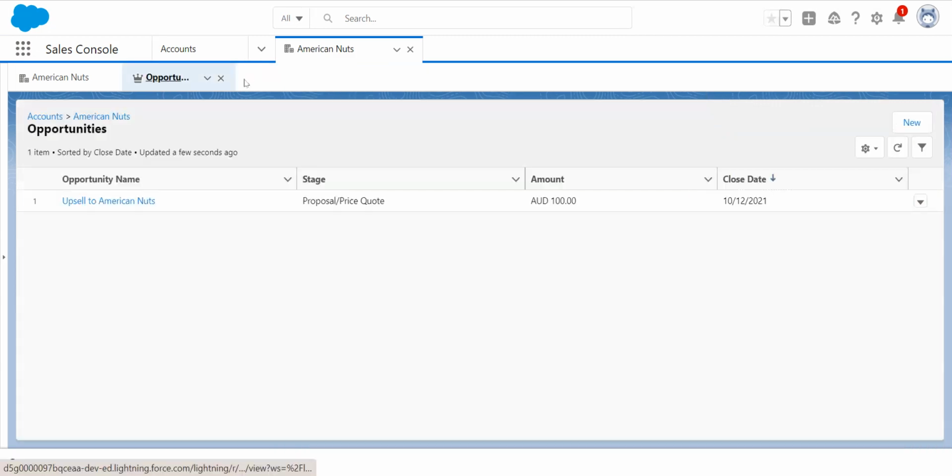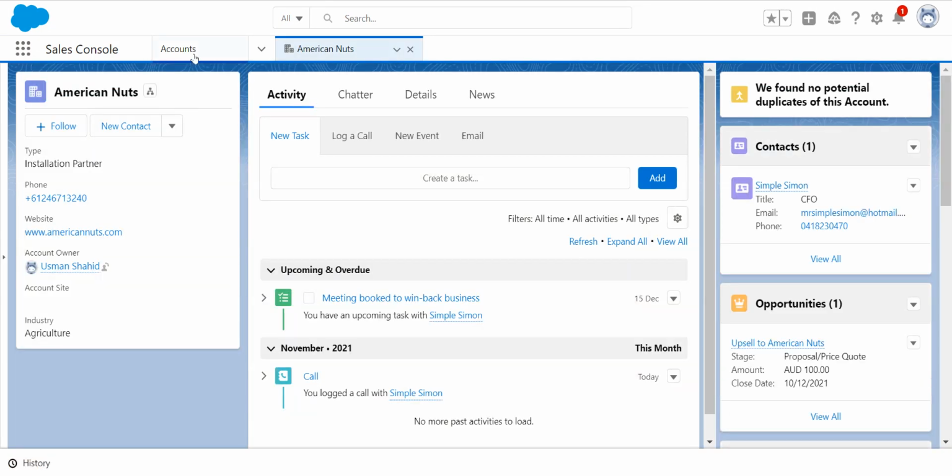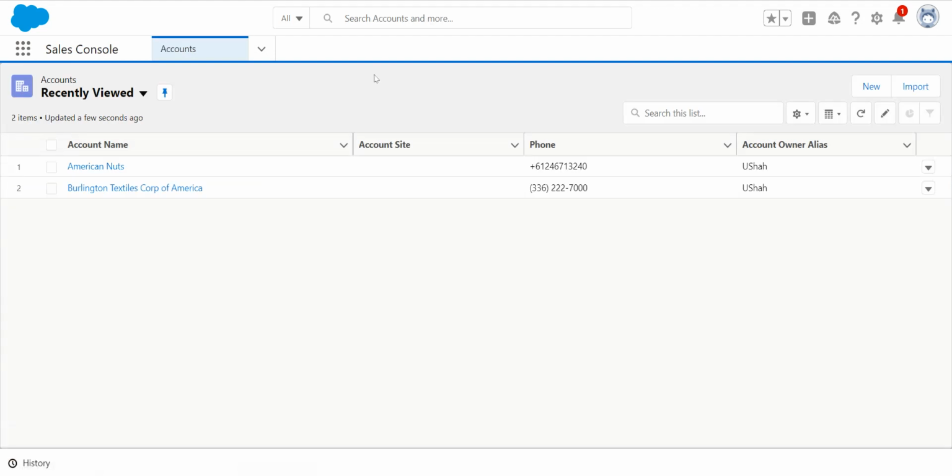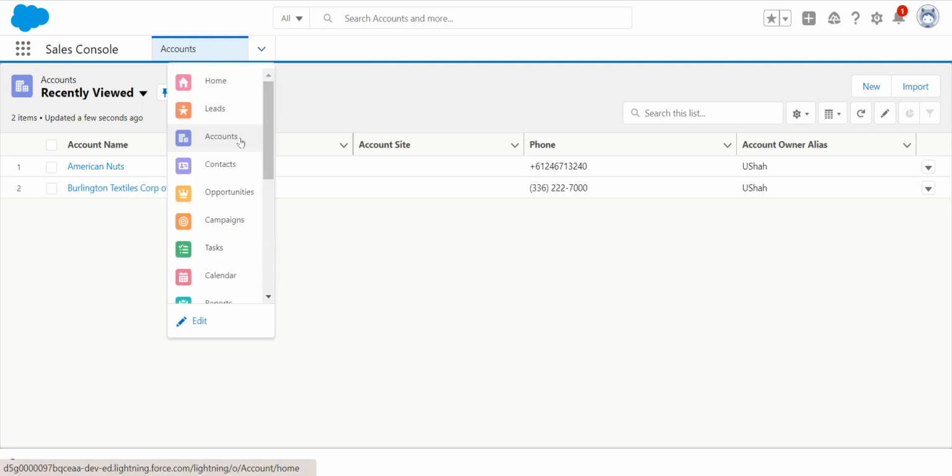So here we are. This is your brave new world of online customer relationship management technology. The reason Salesforce is so popular right now is because of its intuitive nature. Even if you give it to maybe a 12-year-old child, he might be able to find his way through it because it's nice and simple to use. So check this out. I can start off with my accounts. As a sales consultant, what's important for me? Yes, the accounts that I'm going to be managing, perhaps as an account manager.